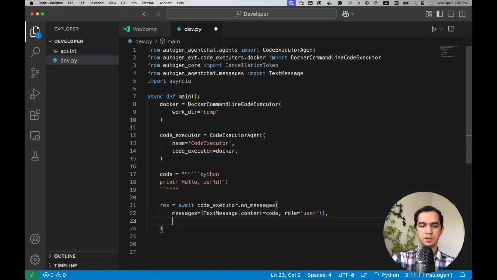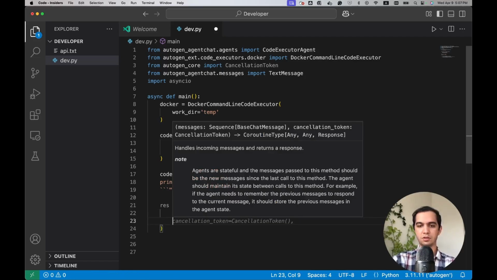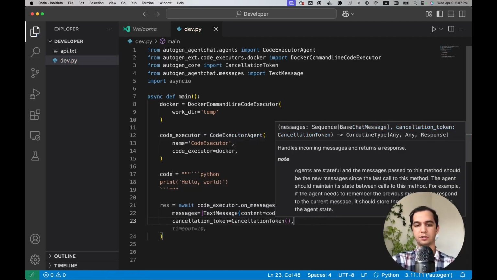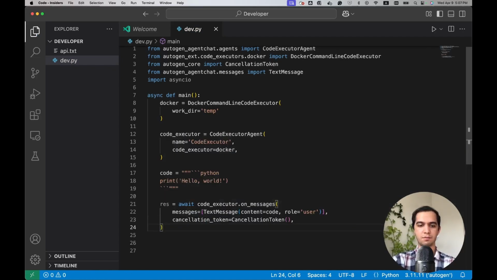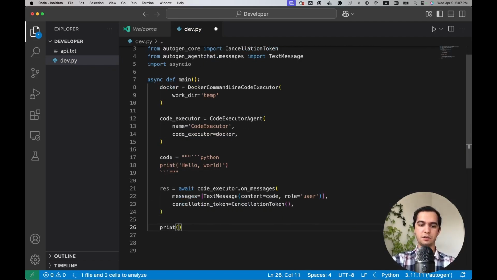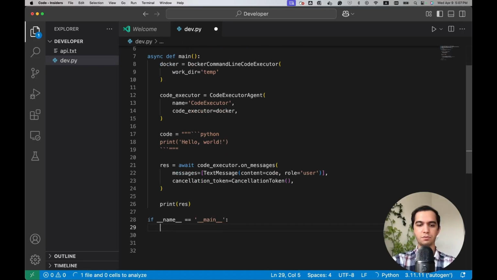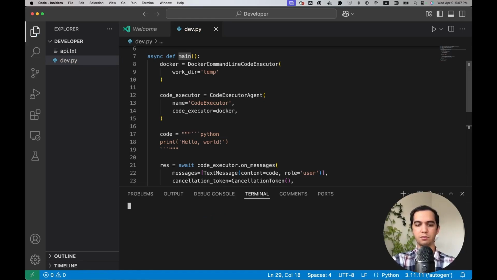And then I need to pass the cancellation token. Cancellation token is a new object of cancellation token class. And in the end, I will print the result. And I need to create an event loop, asyncio.run main function. This will create the event loop for us. Okay, so let me run dev.py.